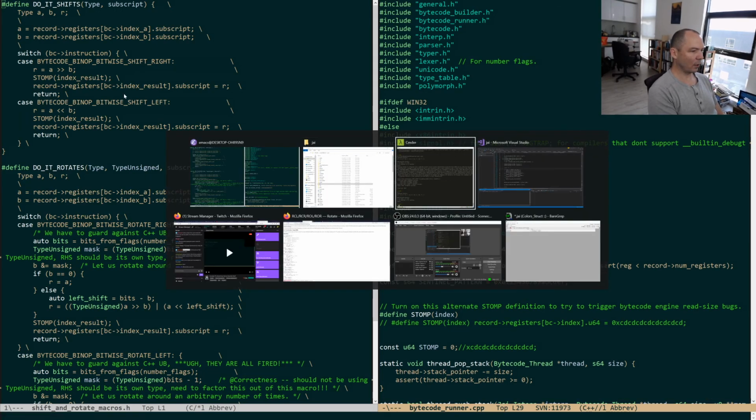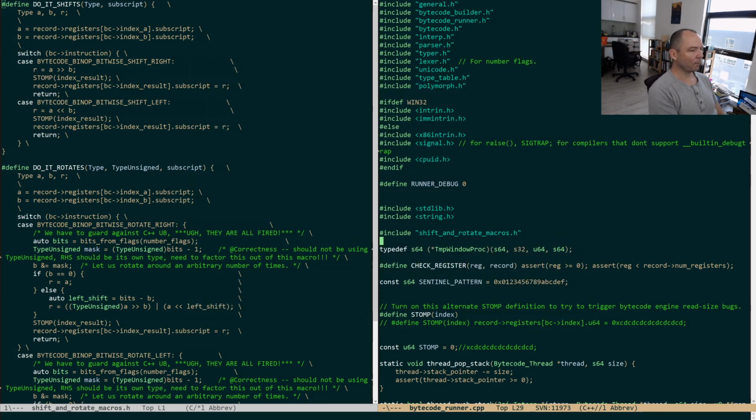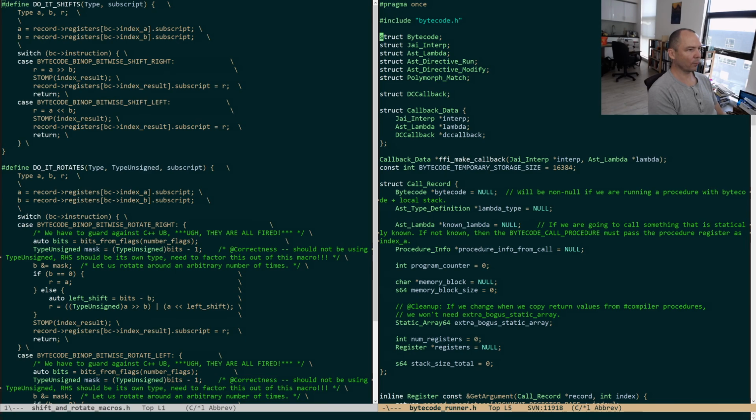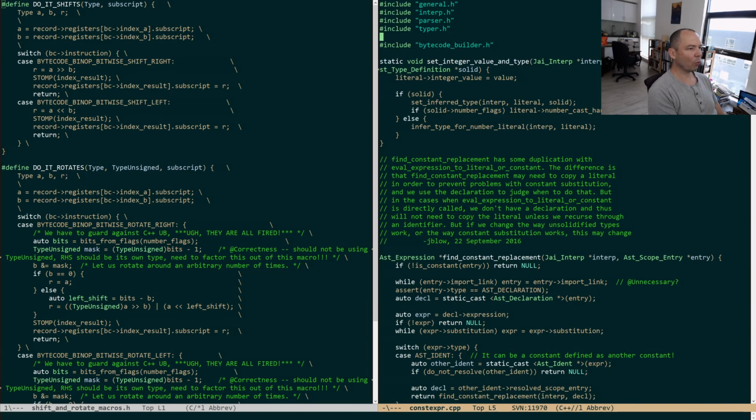We're not going to forget to add this to source control. And then we're also going to include this in the bytecode runner. No, in the CPP. Oh, in constexpert.cpp, sorry.